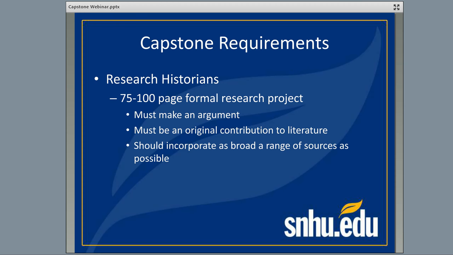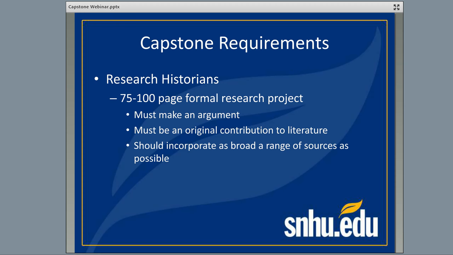This is a large project, and it's intimidating, I will grant you. That's kind of the nature of historical research, though. Your job as a professional historian, especially at the master's level, is to create something that is new, original, novel, that's creating a new argument. Your job is not to reinvent what another historian has already done. Your job is to do something new. And that is intimidating. I understand that. But every historian starts with a blank page and with the knowledge that they have to do something new.